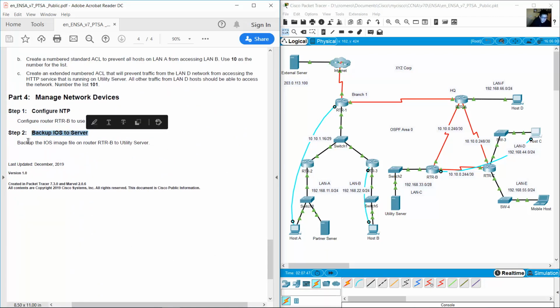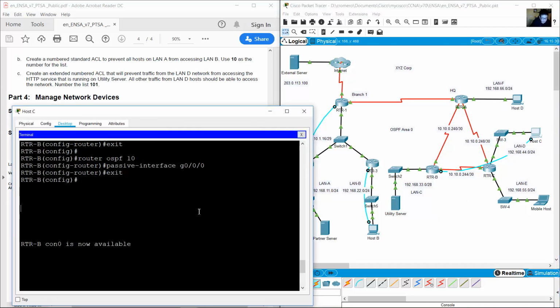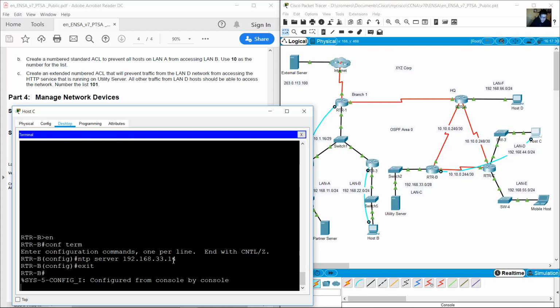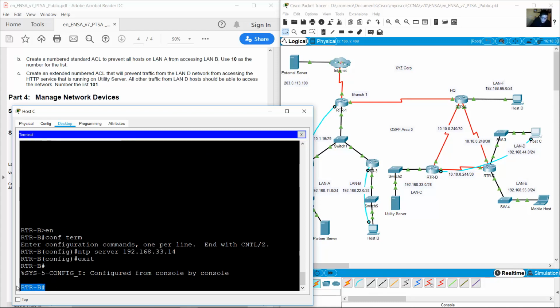Backup IOS to the server. Backup the IOS image file on router RTRB to utility server. Okay, from this router, transfer the image to utility server. Obviously use TFTP server. Okay, on host C, exit to go to privileged exec mode.